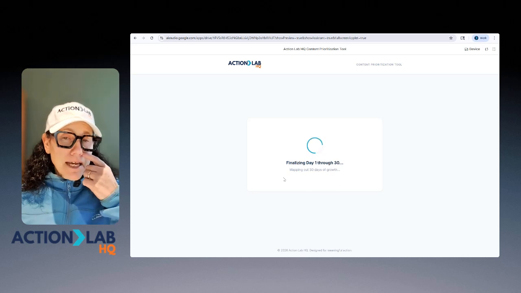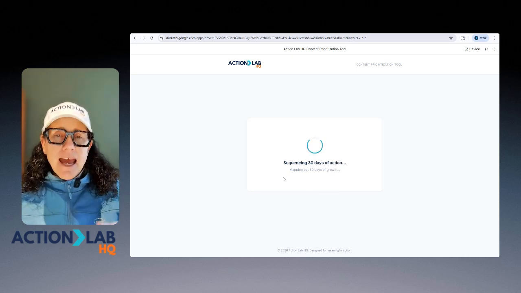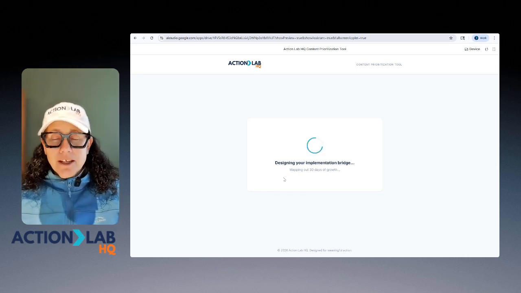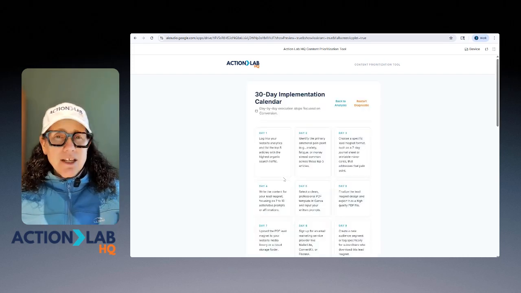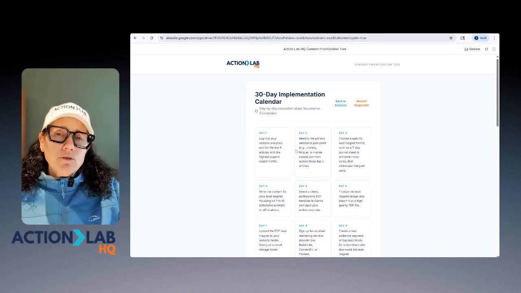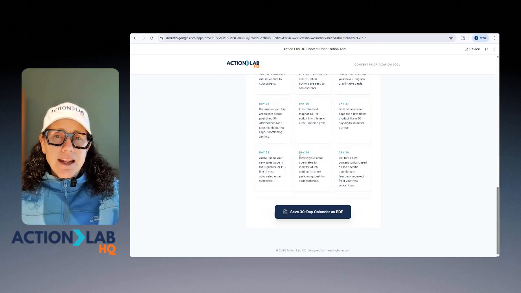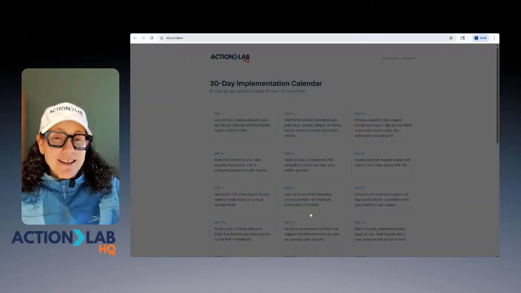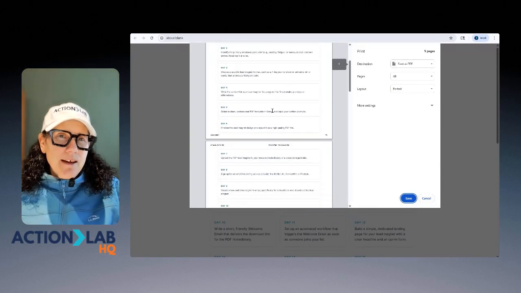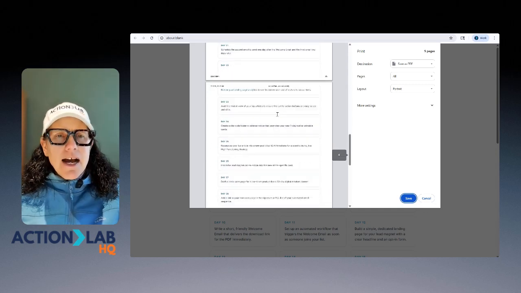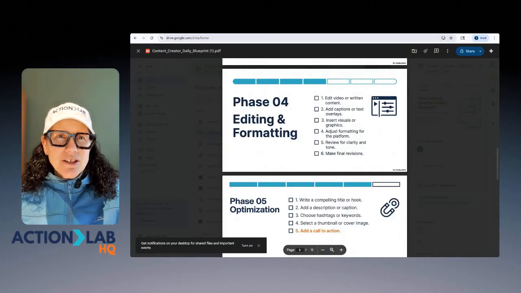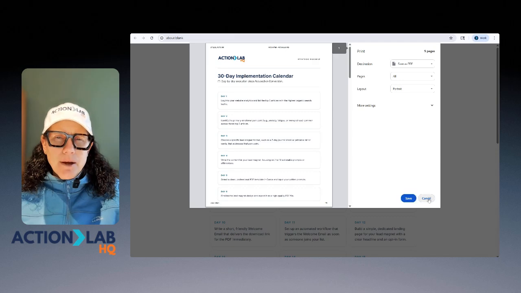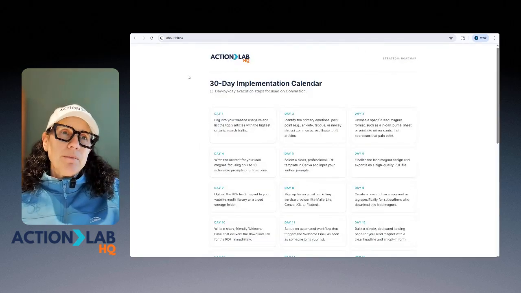So now it's going to take all that information and give me an exact 30-day plan of how I can hopefully create more revenue on that website. And then each day I can walk through these 30-day steps, and hopefully at the end of that time I will have gotten some more sales. So, what I love about it is how specific it is. This is not the static PDF that we started with, right? This is a very specific 30-day plan for my website. And again, that would be the paid upper end.